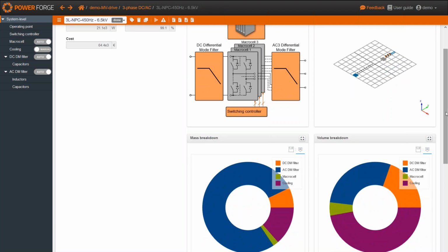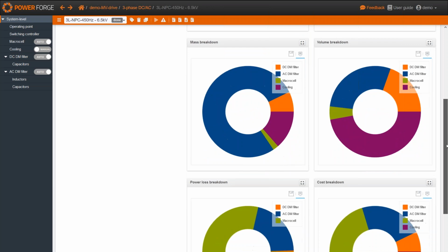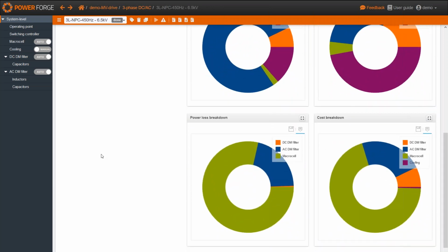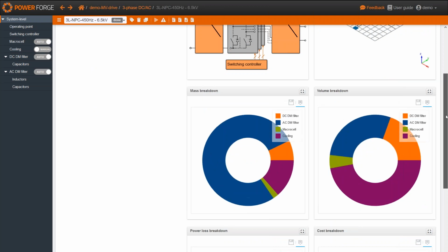So here you can see we have the result dashboard, with the different breakdowns. As we can guess, we have a great contribution of the AC sine filter in the mass breakdown. And if you have a look at the power and the cost breakdown, we can see the main contribution is from the switching cells, that is to say the power switches, for both the power loss breakdown and also the cost breakdown.